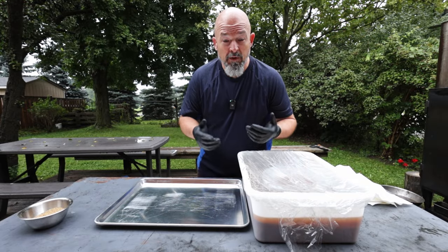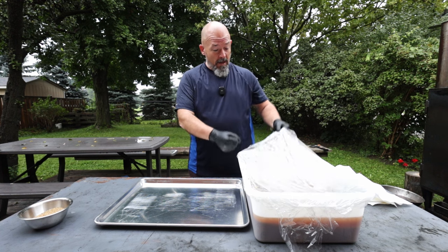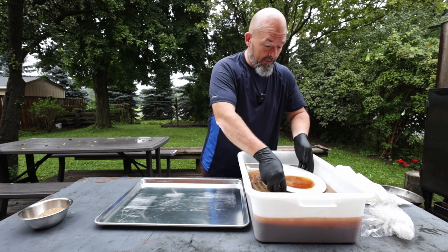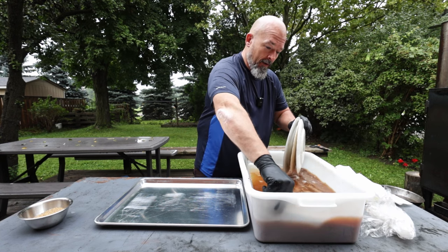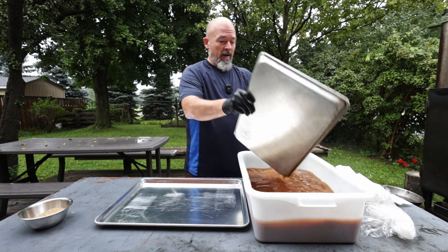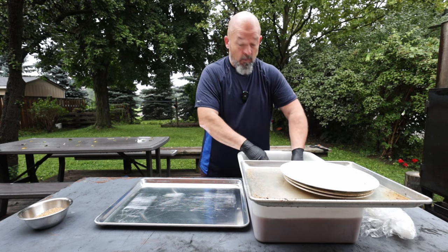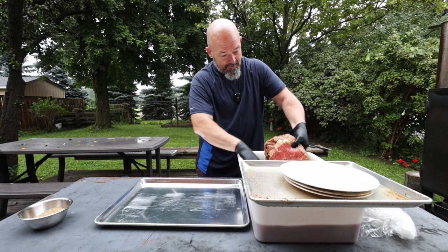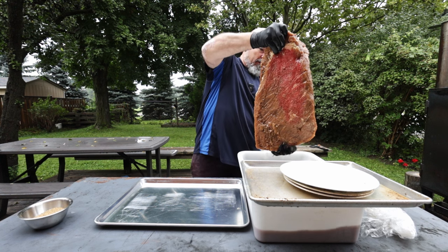Well, everybody, it's the moment of truth. I have not peeked. I've just let this sit in the fridge all week. I'm super excited. Yeah, I had to put some plates and this tray on the meat because it wanted to float a bit. Oh, yeah. Get those bay leaves off. You don't want those.